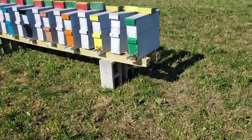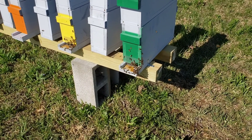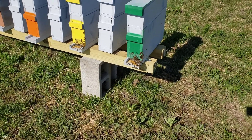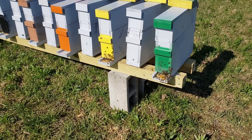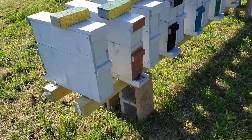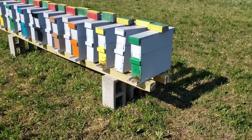I just opened these up — you can tell they've got wax cappings. They actually had pushed them out the front entrance through the screen; I've never seen them do that before. They're really excited. It looks like they're actually out now. It's early in the morning — well, almost 10 o'clock. I opened all three hives and they are pretty active coming and going, doing a lot of relieving flights, coming out and going to the restroom.